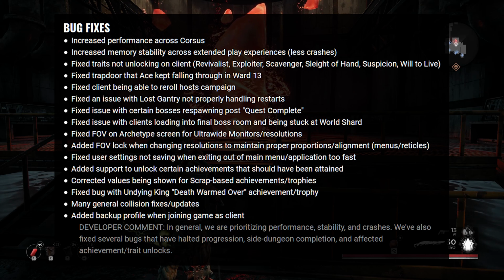Various traits have been fixed: revivalist, exploiter, scavenger, sleight of hand, suspicion, will to live. These weren't unlocking for some people, even though they were fairly certain they should have done. Those have now been fixed.